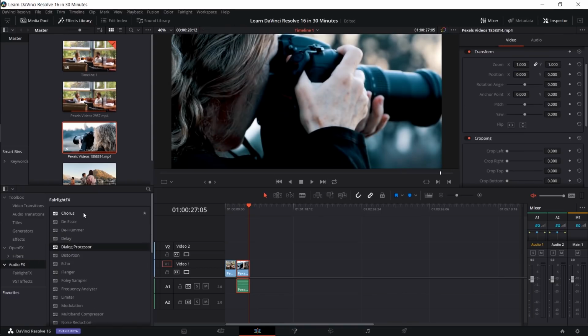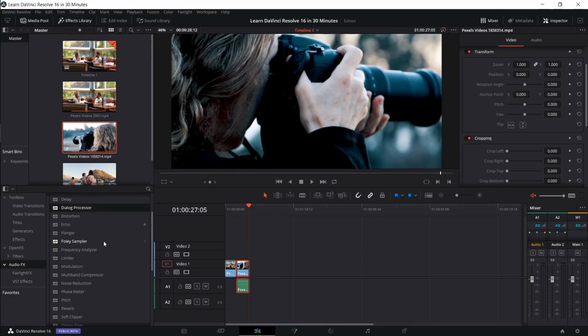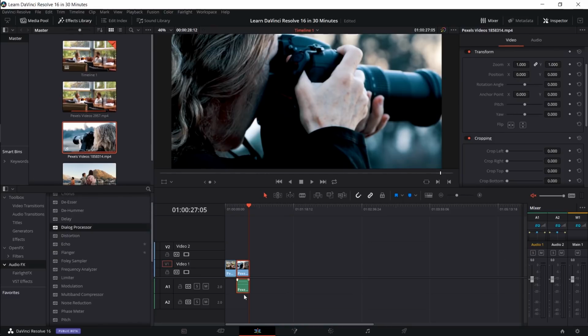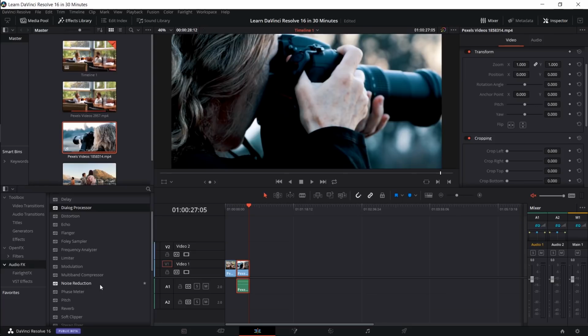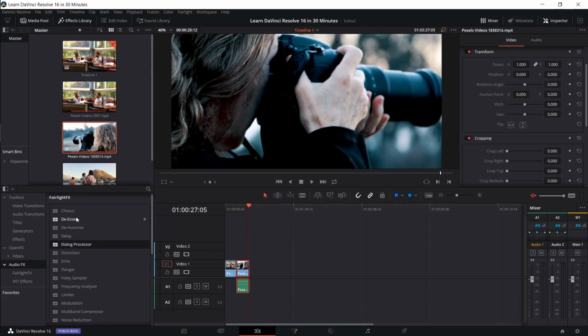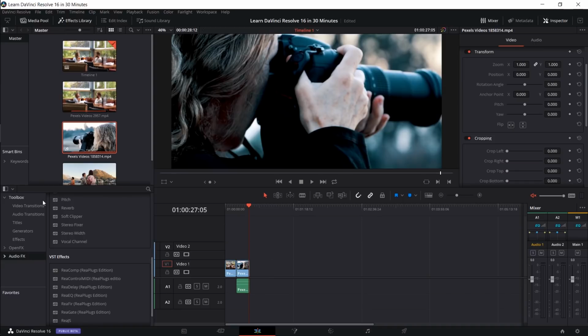There's also audio effects here, some of which are built in, which you can drag onto an audio track in order to modify things about that track, such as having noise reduction to remove some of the background noise. If I scroll down here, you probably won't see VST effects, but you can note that you can add external plugins in the form of VST plugins to your computer, which DaVinci Resolve can use, such as Reaper plugins, which can add some extra filters, equalizers, compression tools, things like that, that you can, for the most part, get from the default Fairlight effects, but the external plugins usually work a little bit differently, and you may find you get better results there. Okay, so enough about all of that.